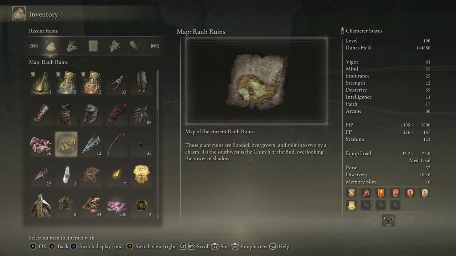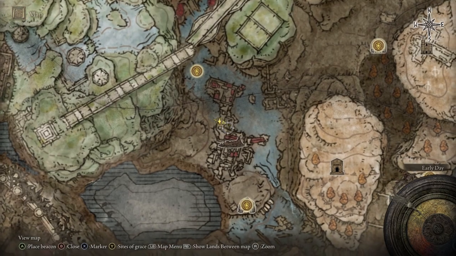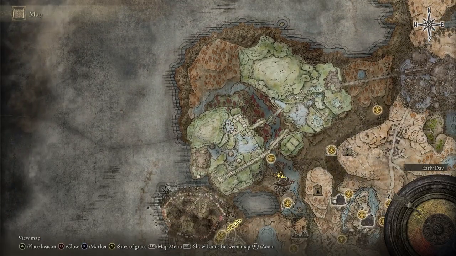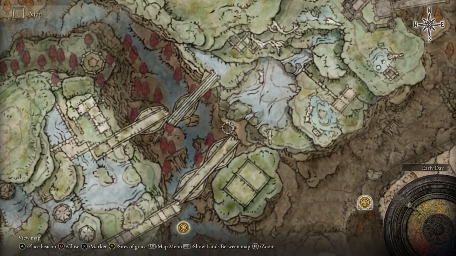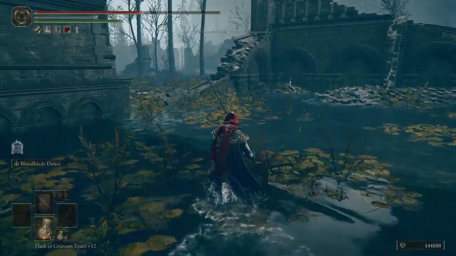Rauruins. These giant ruins are flooded, overgrown, and split into two by a chasm. To the southwest is the Church of Tabud, overlooking the Tower of Shadow. Church of Bud. This, probably. Yeah, and we can only get there from this castle, I think. Okay.